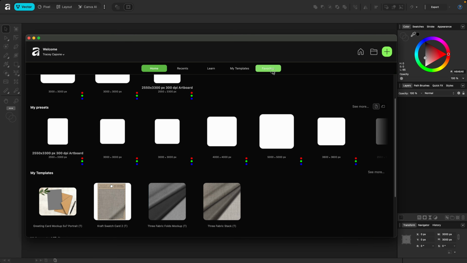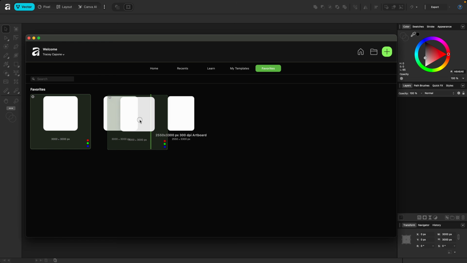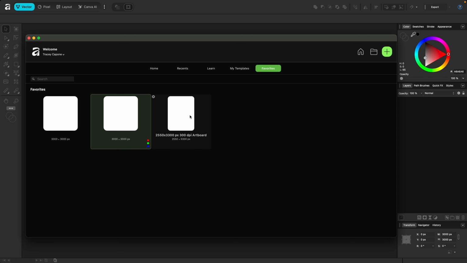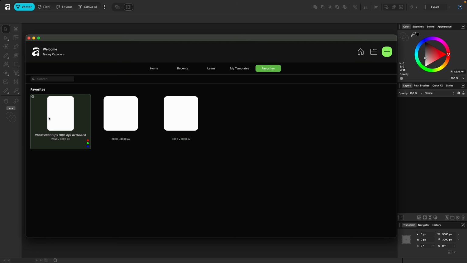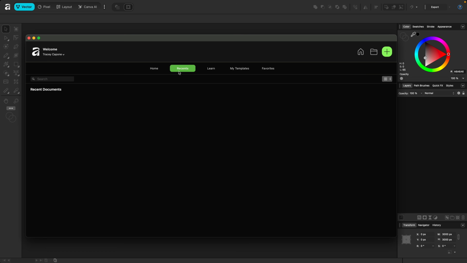Now moving back to the favorites tab here, just like the presets, you can reorder these. They're going to be added in the order that you select them. So I can move that to the front if I want. If I want to remove something from my favorites, I can just hover over the left side. Now you're not limited to just presets. You can actually add templates as a preset. You can see that I get a star over this. And if you have any open recent documents, you can add them as favorites as well.